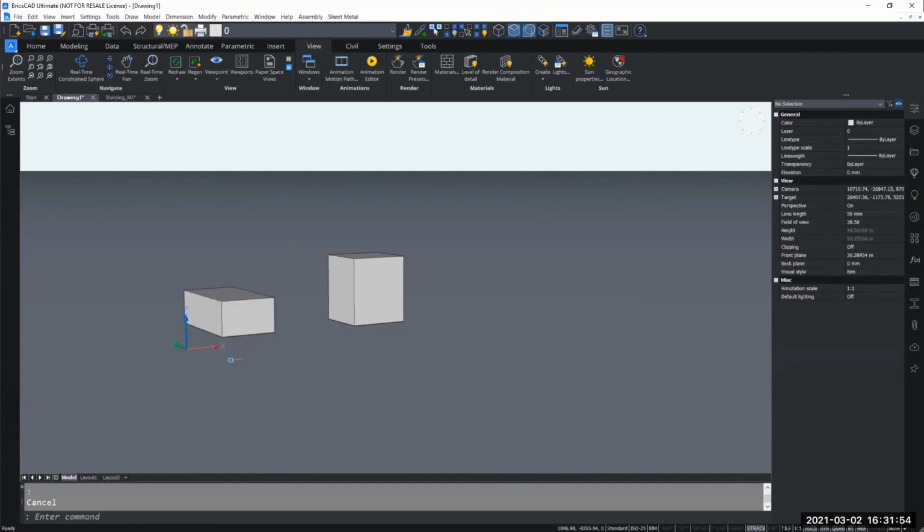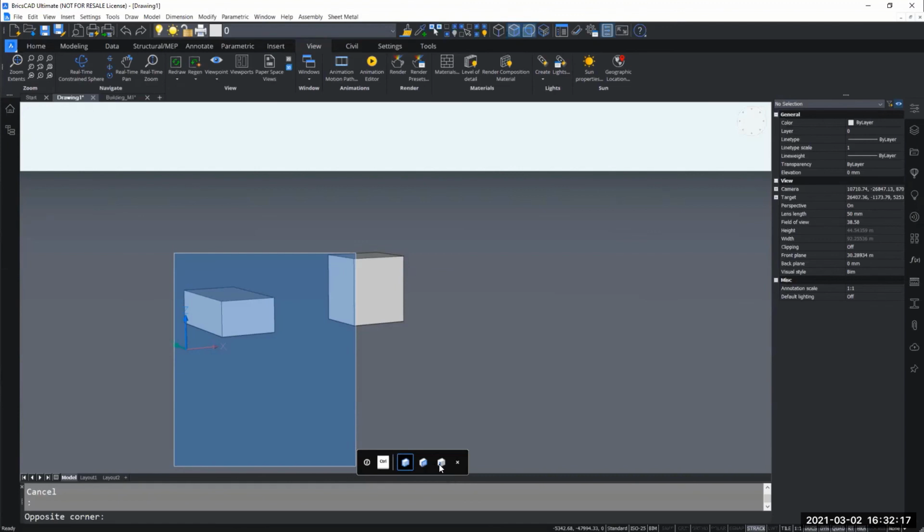Now it gets a little more complicated because we're going to do this again, but notice as I start my selection window down here, something appears. This is called the Hotkey Assistant. And as I hover my cursor, it gives me tooltips. So I can select an entity, a face, or an edge.